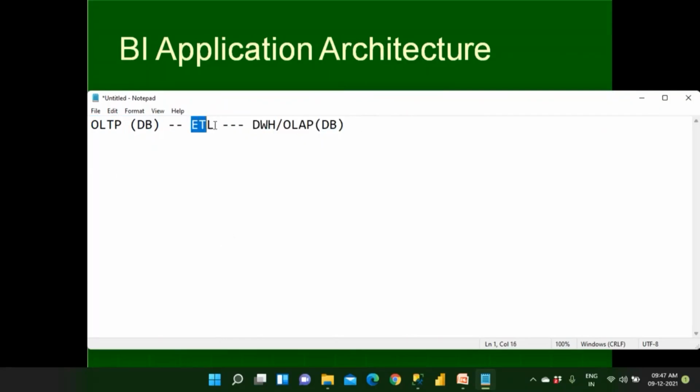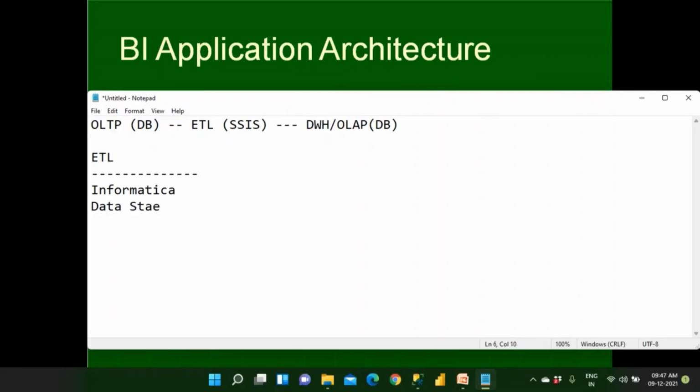It is completely ETL. Microsoft is using SSIS. But do you have any third party tools other than Microsoft's? Yes, we had a popular tool called Informatica. This is an ETL tool, very popular 10 years back, not now. Now we have DataStage, from the IBM company. And ODI, which is Oracle Data Integrator, from the Oracle company. Oracle also has an ETL tool.